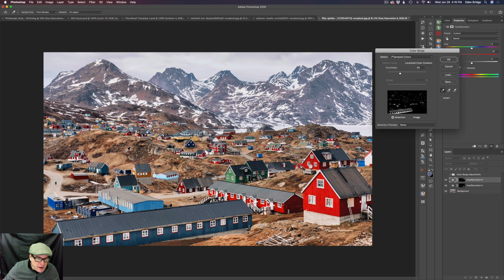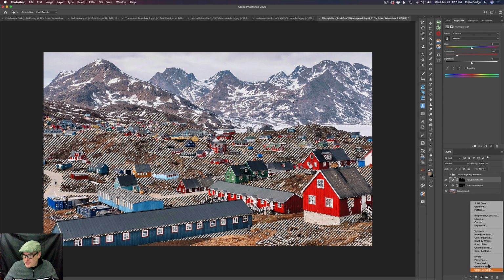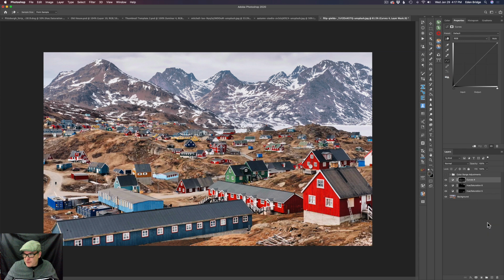And now let me pick a color in here, in this lighter area, like right here. And I'm going to take the fuzziness and pull it in a good bit. And again, I'm not working with localized, I'm working with global adjustments here. So I have the localized shut off. So I'm just going to pull that fuzziness up. Let me try this right around here. And click OK. And now what I'm going to do is, and you can see I have my marching ants selected. And I'm going to come to the adjustment layers, and this time I'm going to grab a curves adjustment.